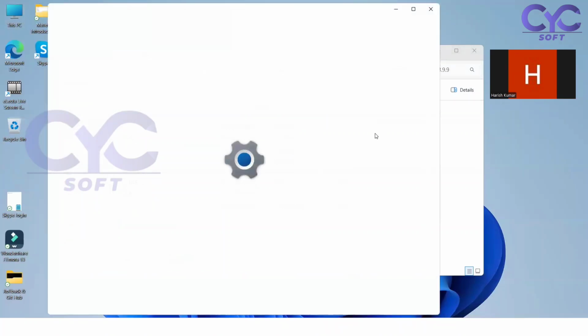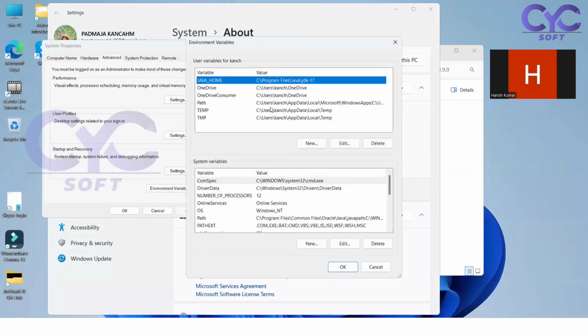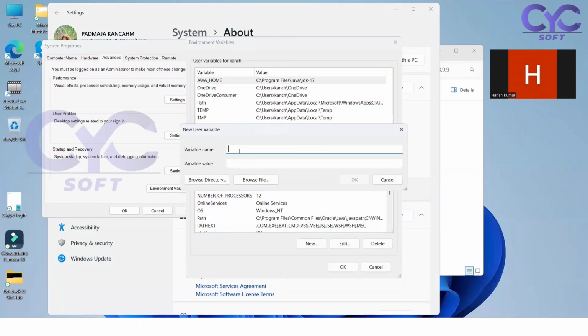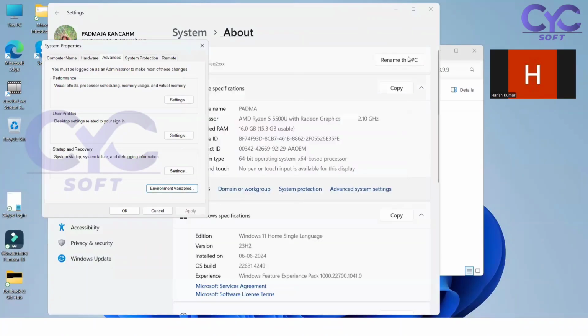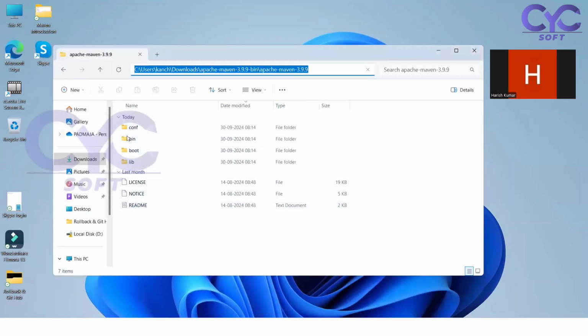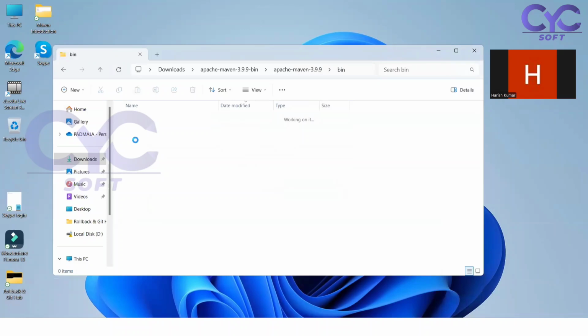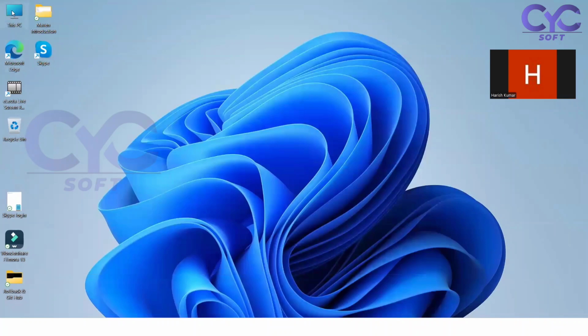Now go to system properties, and go to advanced system settings, environment variables. For this, I'm creating a new MAVEN_HOME. You can copy and paste. Okay, and okay. So now we are clicking on okay. Now we are going with the bin files also. You can add bin. You can set this path into the system defined variables.